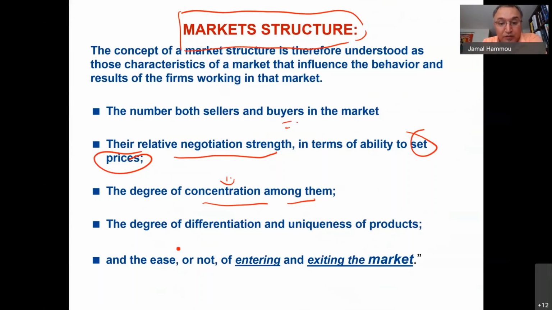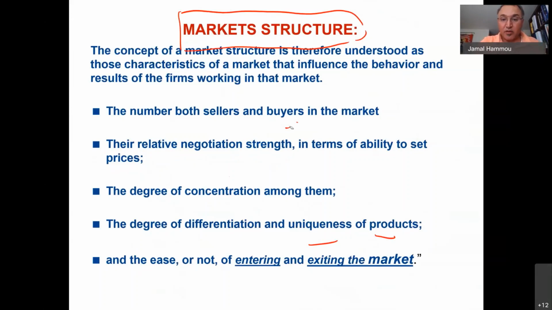Also the degree of differentiation and uniqueness of the product. If you are selling milk, you have Hood, you have other companies, and the product is almost identical. Sometimes you have products that are different. Apple versus Samsung is not an identical product. They are different. So it is very important for a company to show you that their product is unique and different. You will see why that is important.